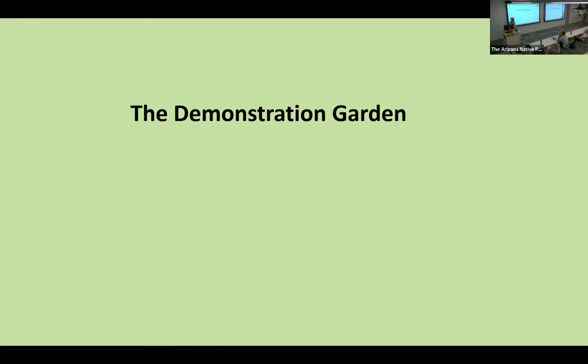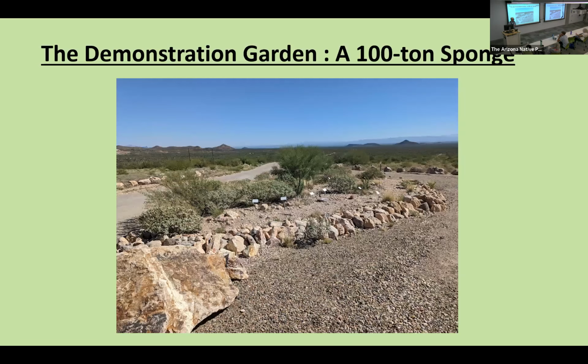The demonstration garden. We've had the long-term idea to put in a demonstration garden to show the public the desert plants, the species that are the most common out on the site. And our colleague, Dennis LeBlond, who has basically been running all of our water harvest efforts, came up with the idea of building a 100-ton sponge. And basically what this is, it's like a layer cake. The bottom layer is railroad ballast. And these are big jagged rocks that are used underneath railroad causeways. And basically these rocks lock together. They have big interstitial spaces so that when water runs through them, they don't silt up, but water continues to run through them. And so they can hold water.